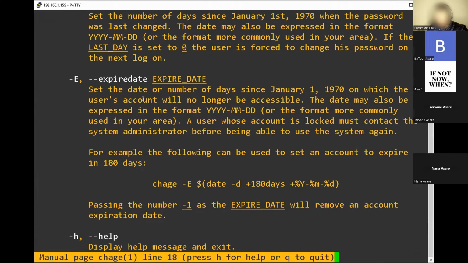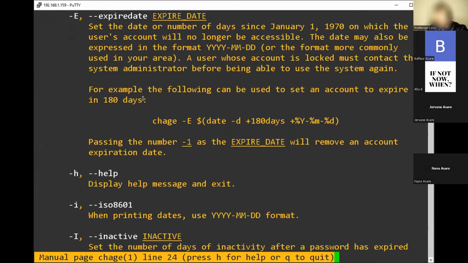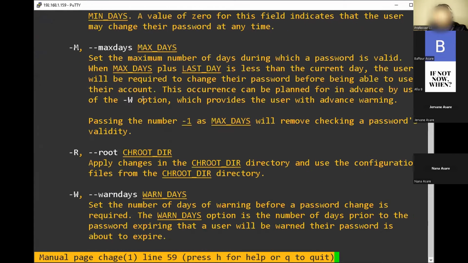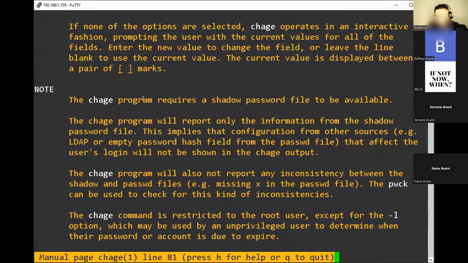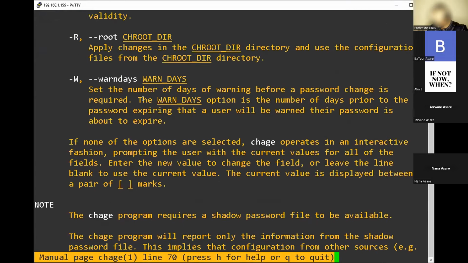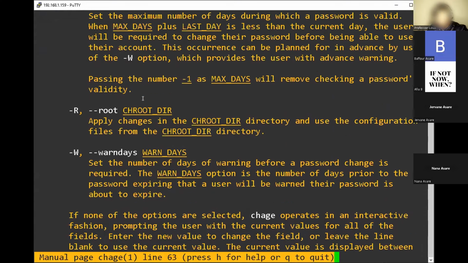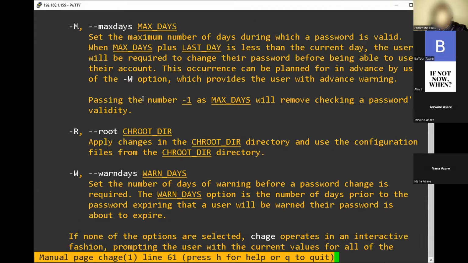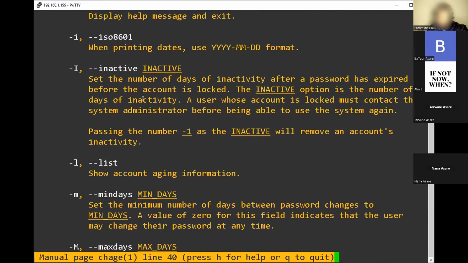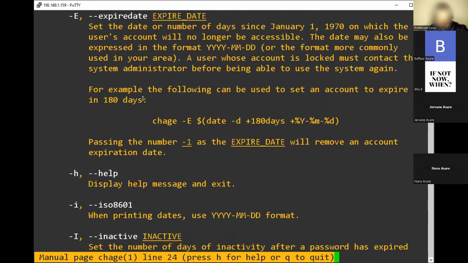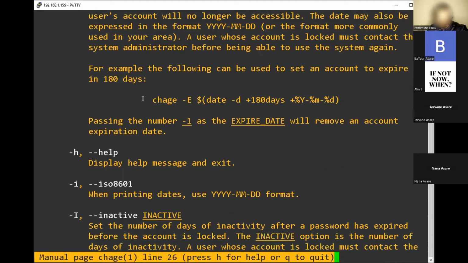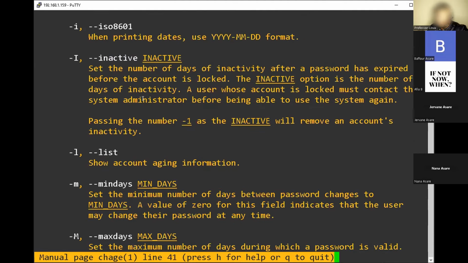So we can do, let's see, expire, remove account expiration date. It's like for the password date, I think is the expire date. I think that should be the one. So it should be the -E for the expiration date. When we account expiration date, set the number of days. Nope, this is incorrect. So set inactive, the number of days, no, that's inactive.